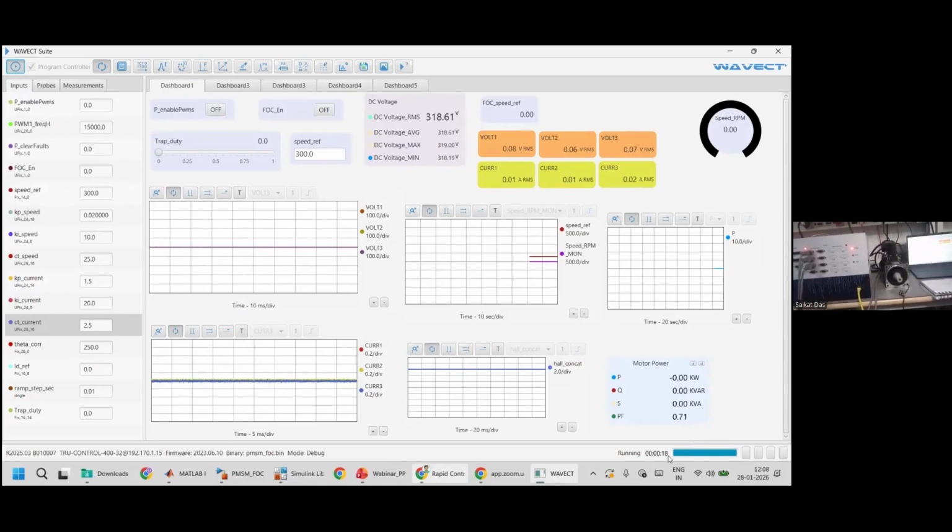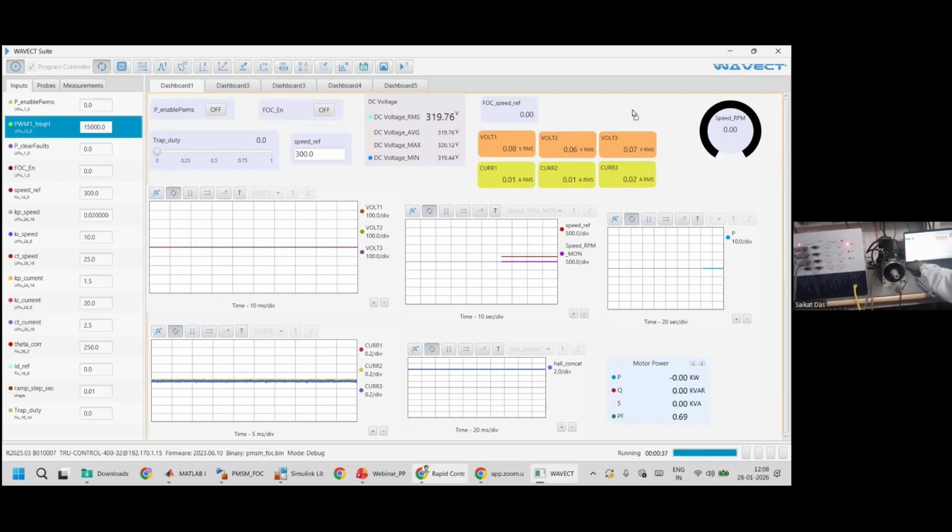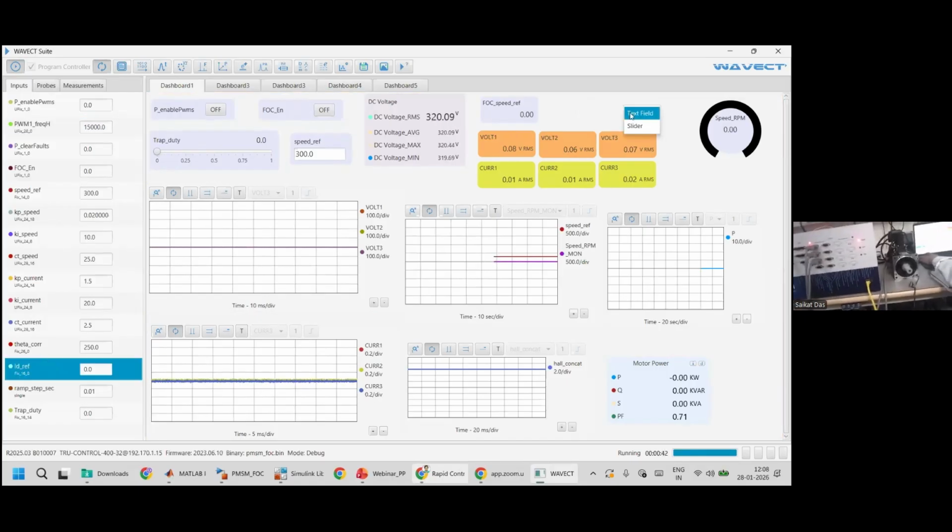Yes. So here my control module is running in real time, and based on our requirement I have given the input parameters. All the input parameters the user can enter directly as values, or else if the user wants to give them in another format, simply drag and drop to any empty place like this. The user will get options like text, fill, slider. So we are using this to make a dashboard.